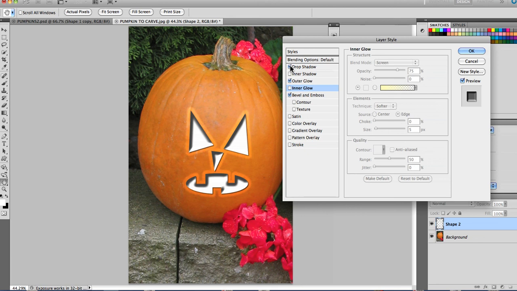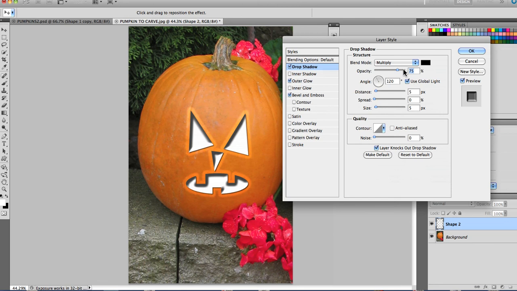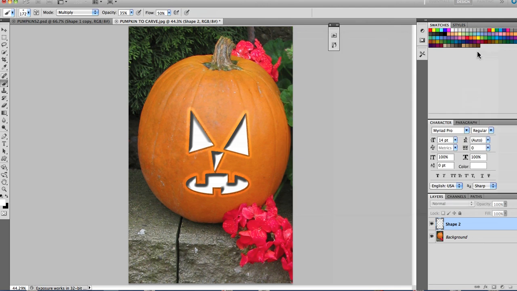Let's try a drop shadow. Ooh, the drop shadow helps too. It gives us a bit of definition in there. What if we change the angle of that drop shadow? Spread. No, let's go with spread. Distance, opacity. Let's take the drop shadow back a touch. There, we'll just give a bit more contrast with that. Some noise in there. Okay, good enough for now. Good. Say okay. So we've got that.